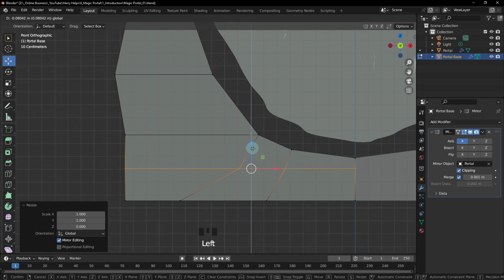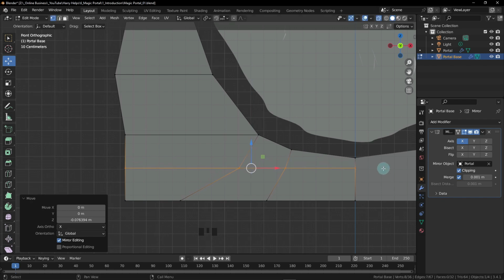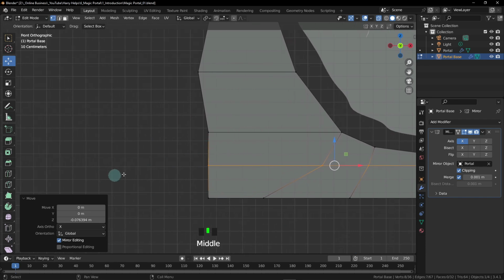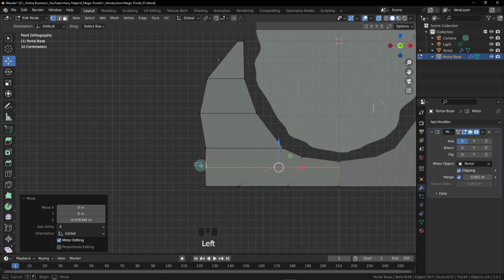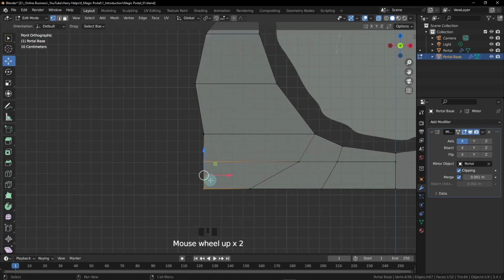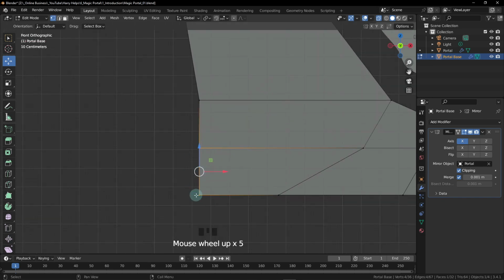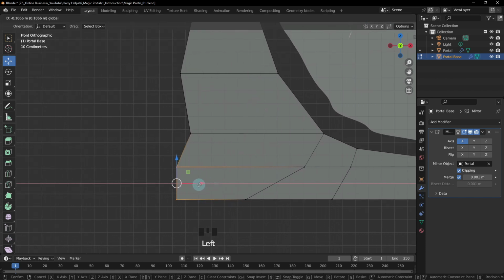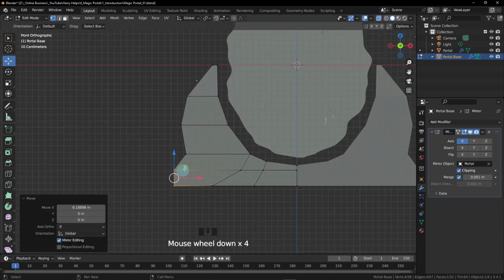Now let's move this down a little bit. We're going to move it so that there's a little bit of a gap here still between this lowest point of the portal base and this line we just created. Now let's use these new vertices here that we just created on the outside to make the bottom of this a little bit more interesting. We're just going to drag select over both of these vertices here, so both top and bottom, and we're going to move them out to make a little bit more of an interesting base on the outside. So we'll move this out to about here.